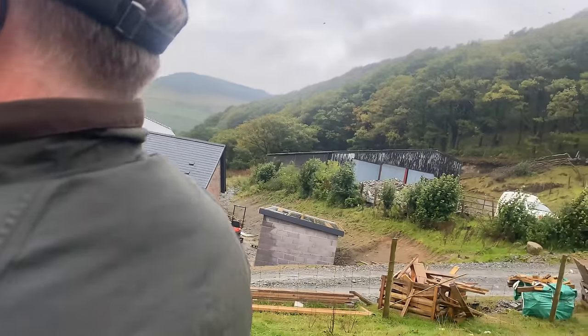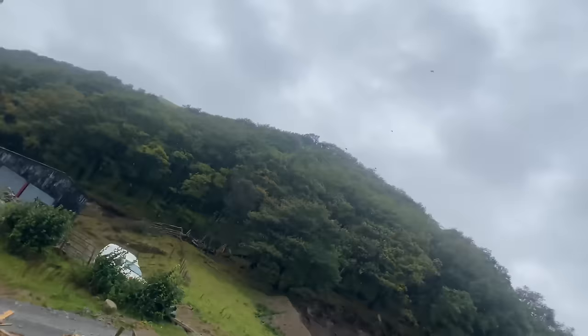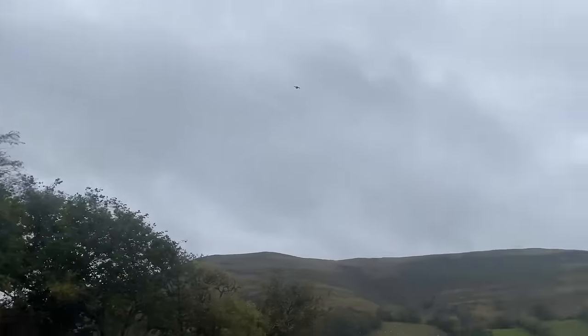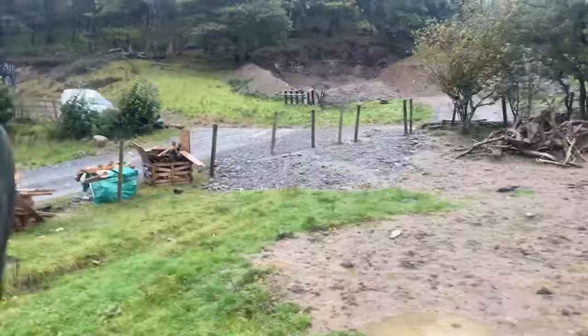More hand speed. More hand speed. Have a go across there. Left. Hand speed. No. This is superb, mate. Give me an extra meter. An extra meter on the crosses.